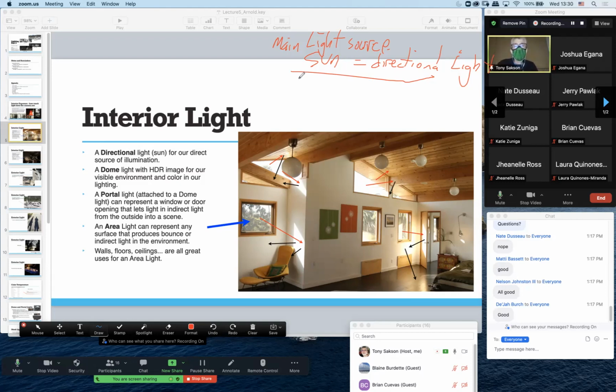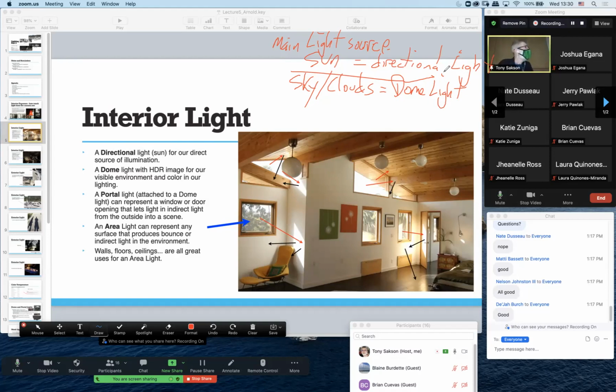All right, so we've got sky and clouds. For that, in CG, we would use what is called a dome light. A dome light will surround your environment automatically when you create it. It doesn't matter how big your environment is, that dome light will adjust itself to completely surround whatever you've got in your scene.